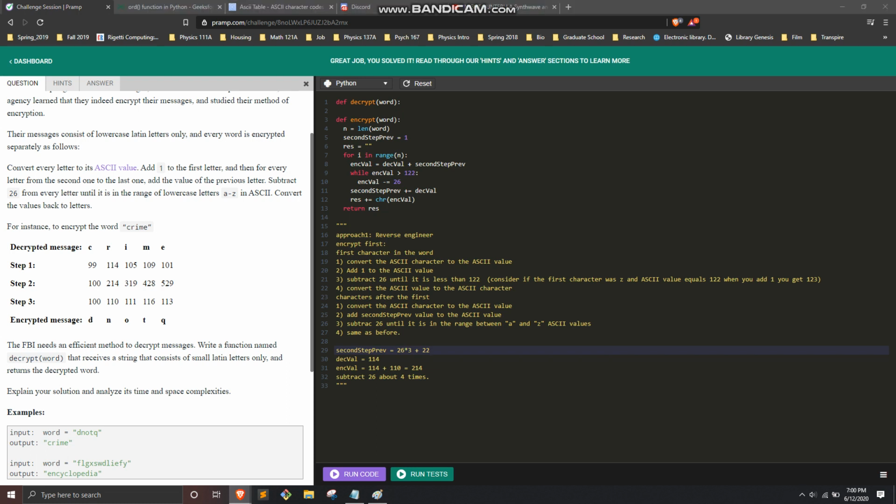This 26 times 3 doesn't matter, because I would have to subtract it anyway. What really matters is the 22, which is the modulus of this with 26. This will work with the 1 too.